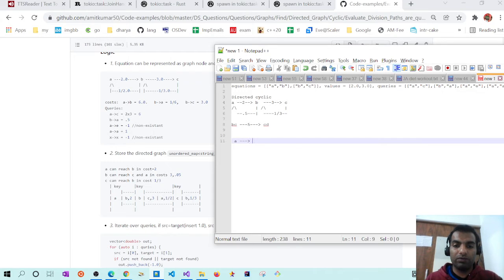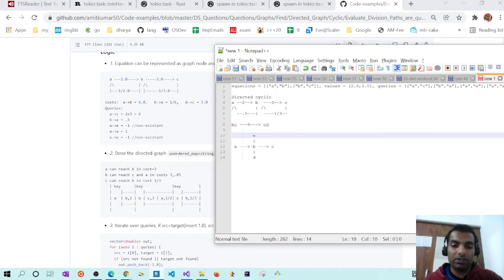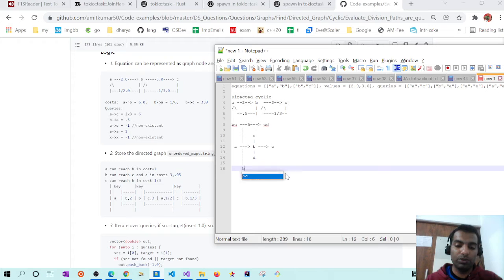For example, if we have A, B, C, and we have a few other nodes connected to B, for example, D, and there is one more node connected, something as E. So the graph of B would be something like this. B would be the key, and the hash map inside it has E comma whatever the cost is, 4.